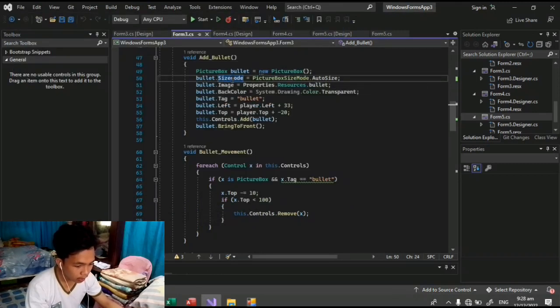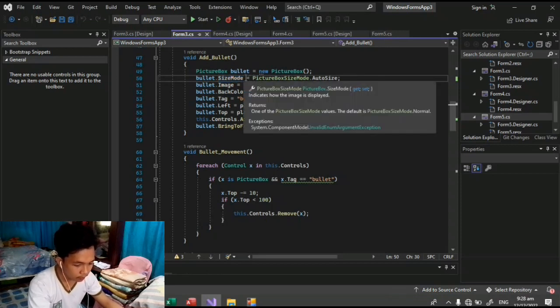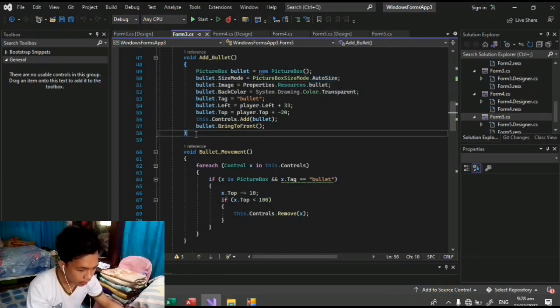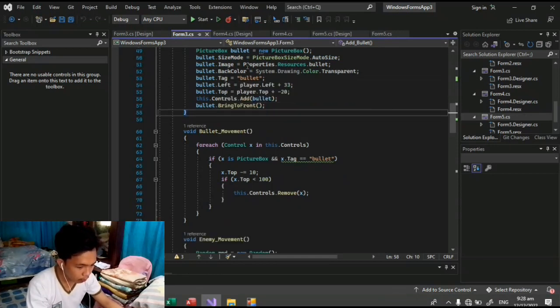As you can see, there's a bullet. Also, for the bullet size, I put the size mode as auto size. So if the spaceship is big, the bullet is going to be big.